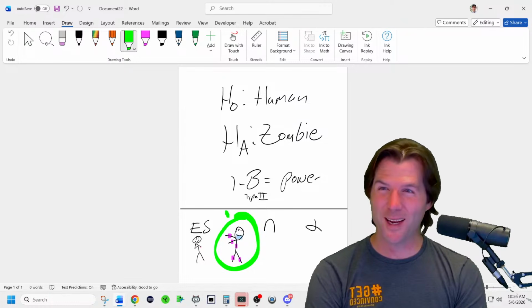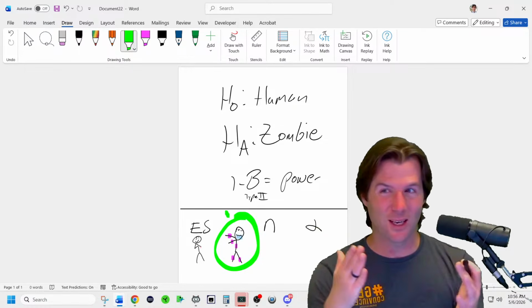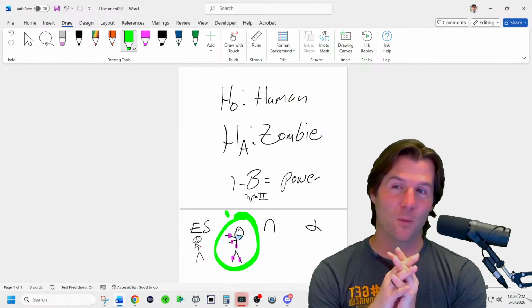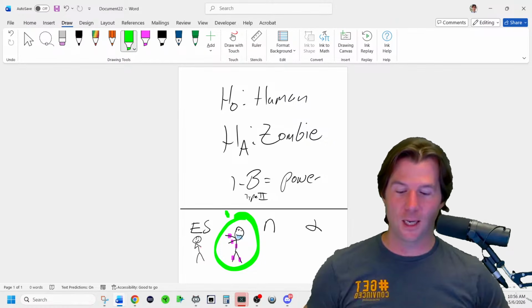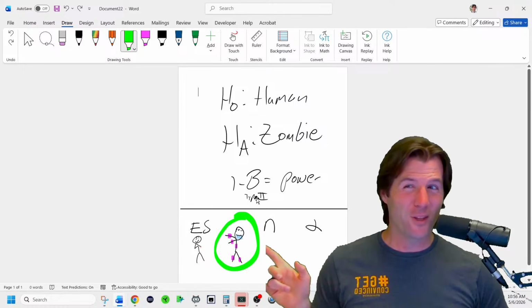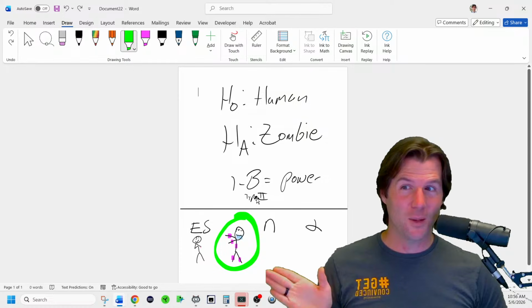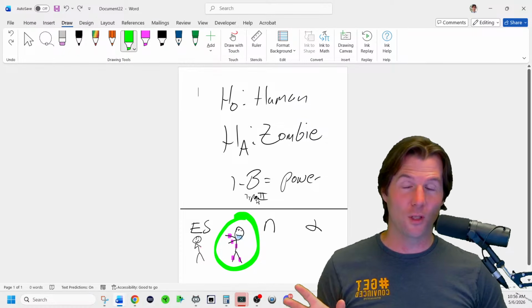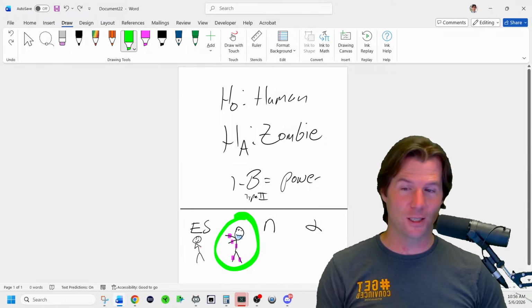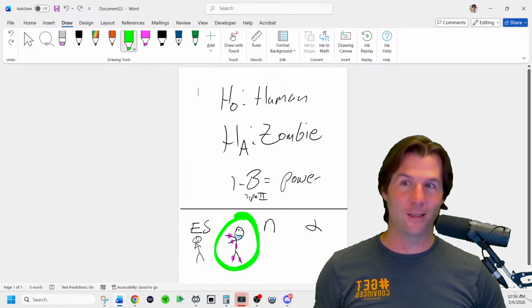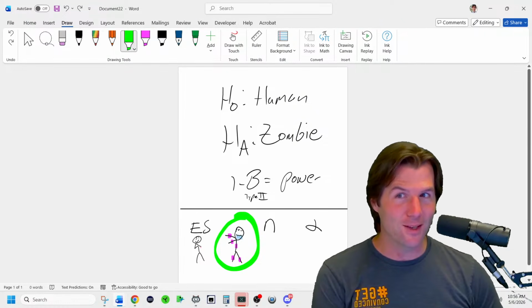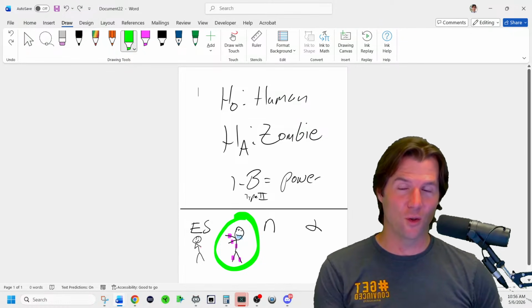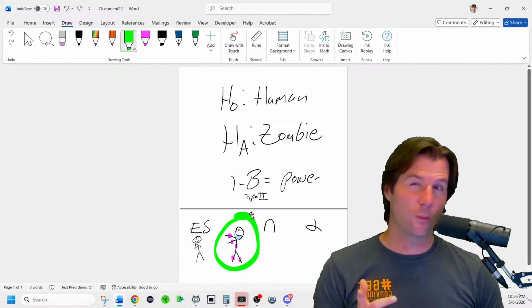Does that make sense? Don't worry, it's practice. It's a weird example too. So think about what a type 1 error means. What does it mean in a type 1 error? I don't think that's going to be a type 1 error. But in a type 1 error, the null is true, but you reject it. This person just woke up from a bad dream and bumped the wall 1,000 times, and they're still groggy. Turns out they're not a zombie, but you rejected the null. Does that make sense? How this could have been a type 1 error?